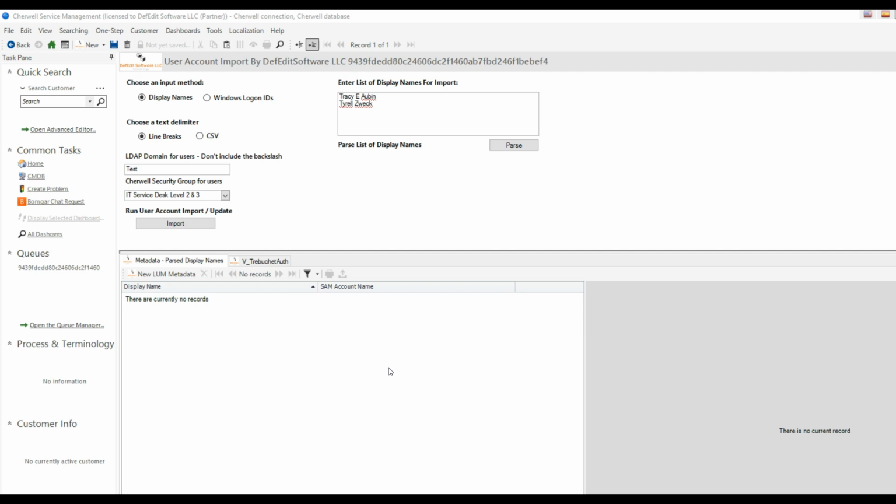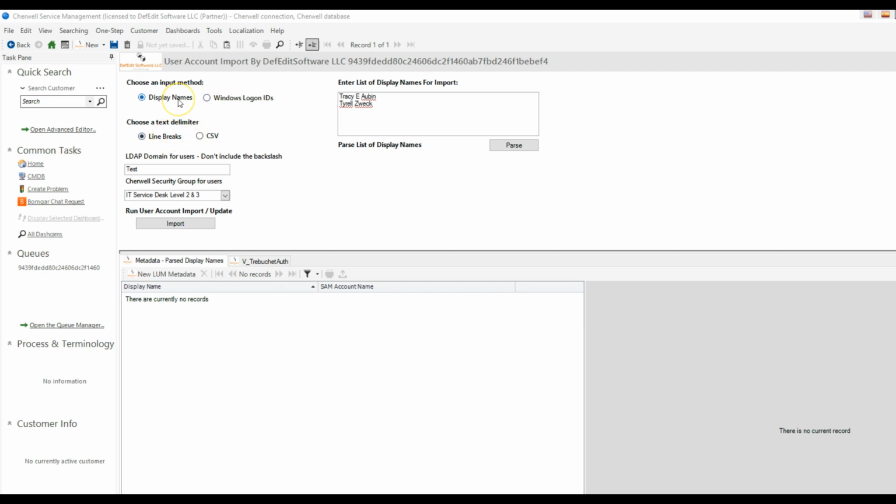Just to go over what was in here before, previously we had updated in version 2 the option to choose either display names or Windows login IDs when importing a batch of user accounts into the system. In version 3, in addition to being able to import a batch of display names or Windows login IDs, where originally we'd let you import just a CSV or a comma-separated list, now we've given you the option to just delimit by line breaks.